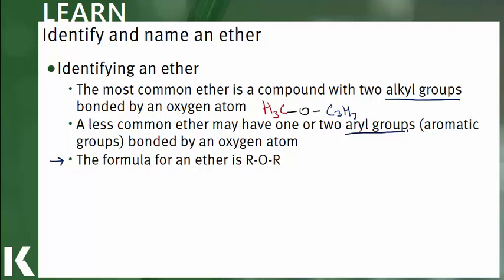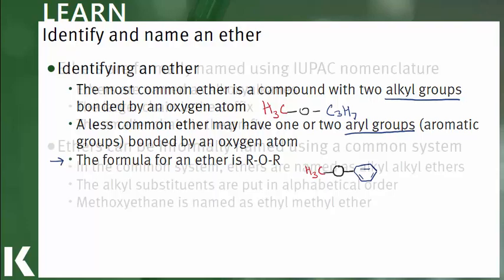The R could also be an aryl, although this is less common than an alkyl. An aryl is a functional group derived from an aromatic hydrocarbon. So in this case, it could be an oxygen bonded to an alkyl like this, and a simple aryl like phenyl on the right. The phenyl would be a 6-carbon ring with delocalized pi electrons seen in the double bonds that meets the criteria for an aromatic ring.